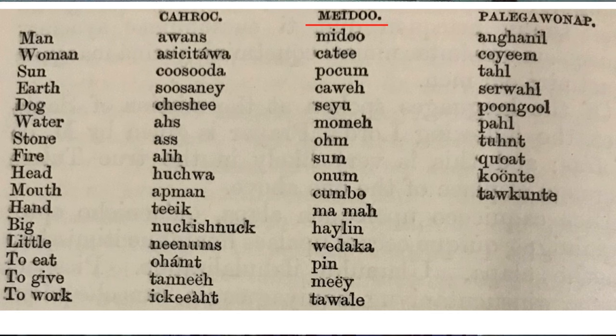Notice the word for man he lists as M-I-D-O-O. If we didn't already know how to pronounce this, we might think it was pronounced Midu. And you would think he would at least spell the name of the language the same as the word for man, but he doesn't. So right away, we can see that his spelling is inconsistent. We can't count on the letter I being pronounced I. Next word for woman, he lists as C-A-T-E-E. What do you think happened here? Where did he get this word?